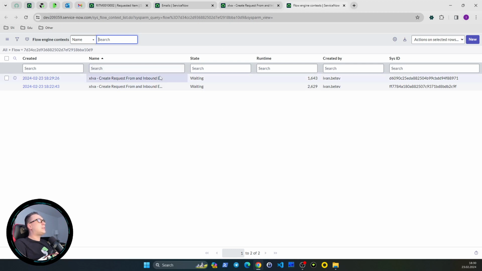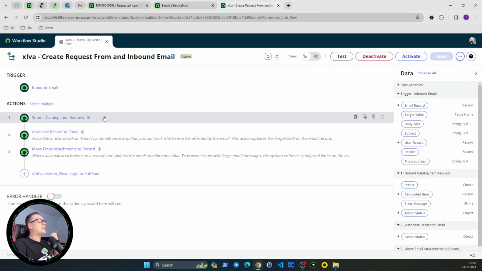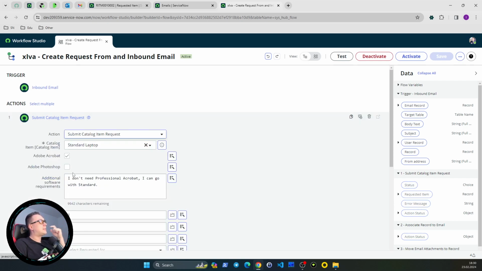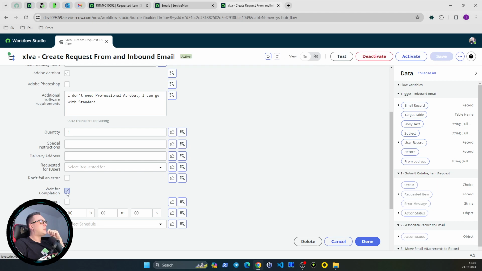But it's not waiting for it to be created. It's waiting for the request to get fulfilled, to get filled out. So that's actually not what we need.